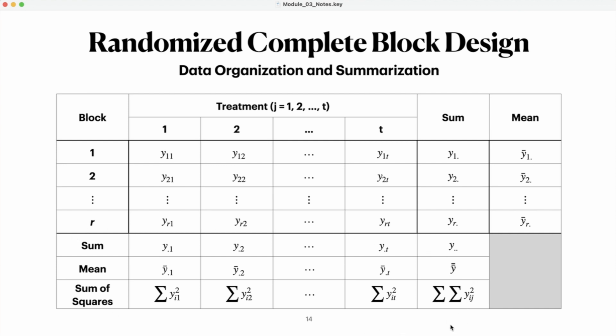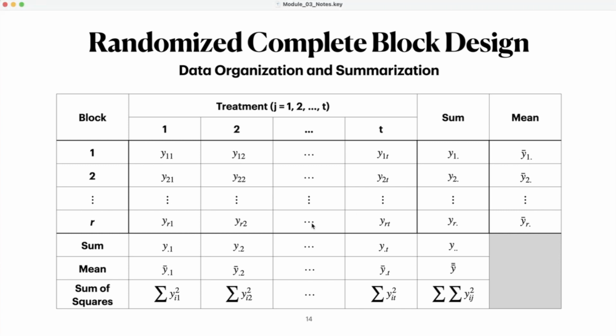we also have over here on the far right hand side some summary statistics for the blocks as well. So I've got listed the block totals. You'll also see that I have the block means. Now for the analysis of variance, we'll for the most part be using the block sums, but it is useful again to report the block means so that the researcher can get an idea of the variability from one block to another.